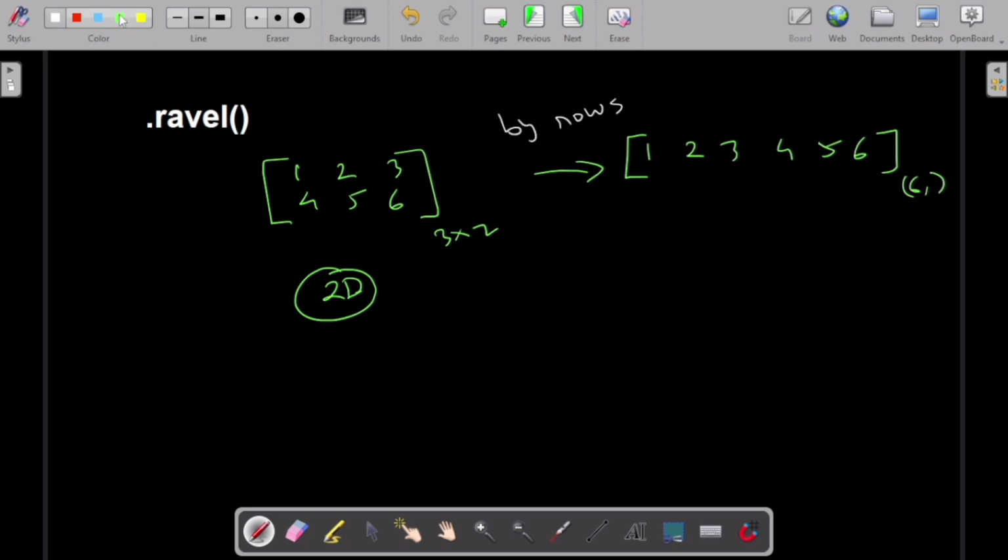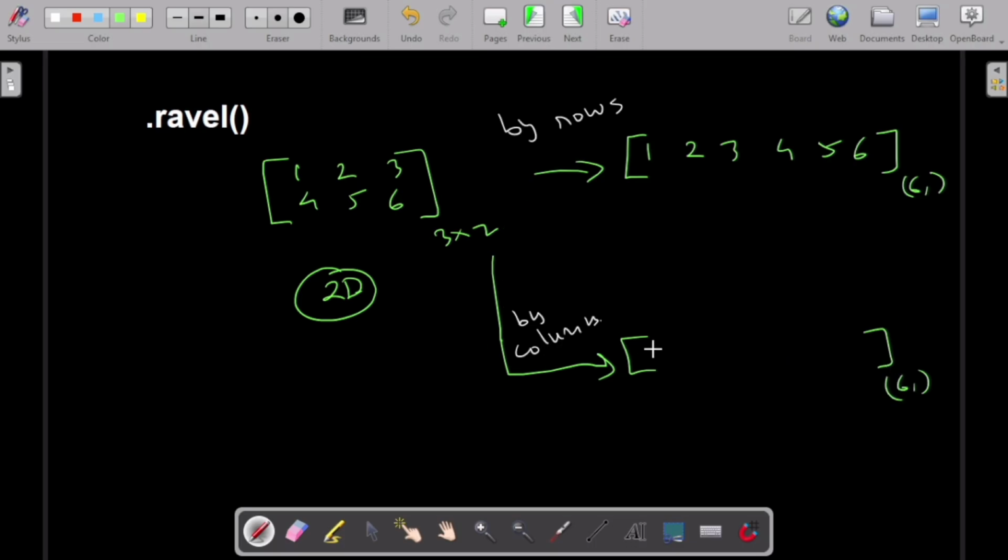Another way of doing it is by columns. Let me write this by columns. So I would want to change this to 6 comma as a one dimensional array, but this time by columns.